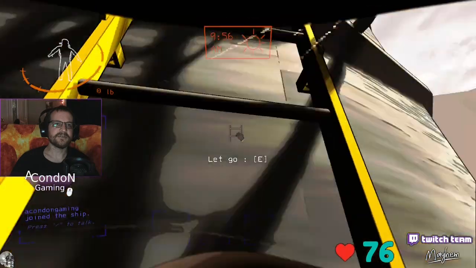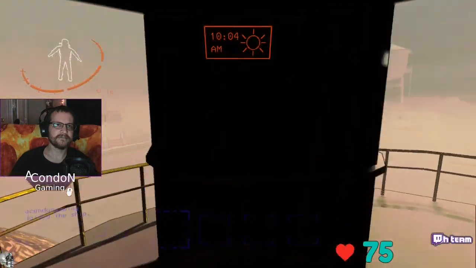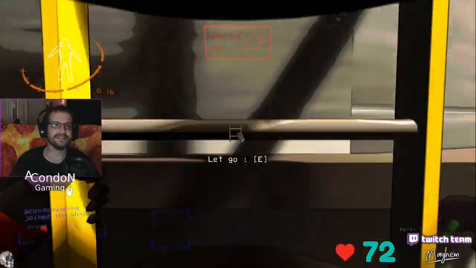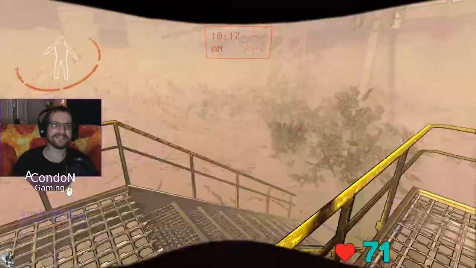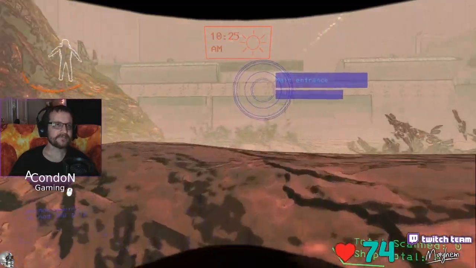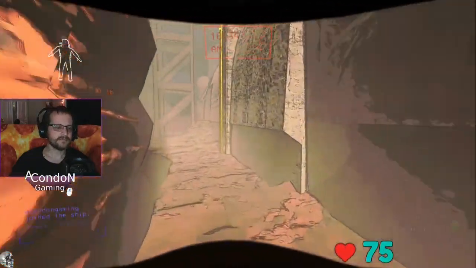I am just like so confused right now. Let's go up a ladder. This leads to a fire exit, doesn't it? Maybe. I know the first thing I'm gonna die to is fall damage. That's the first thing I'm gonna die to. Okay, stairs at the wall. Alright. Let's just walk over right to the main entrance. Let's just go main. Peaceful. Very peaceful.